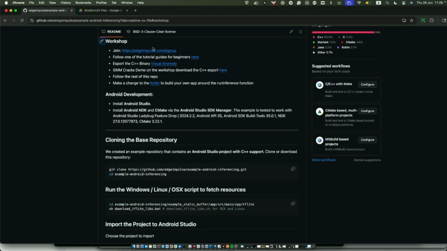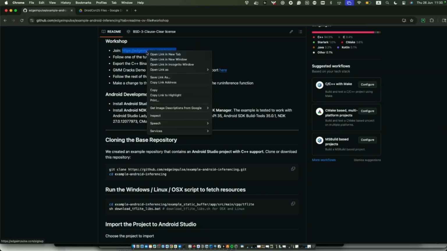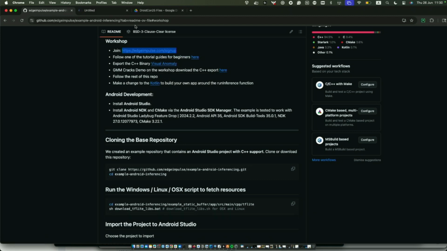All you need to do is join Edge Impulse for a starter. If you don't know what Edge Impulse is, hands up who saw my talk yesterday about what Edge Impulse is? Oh, great, a few came back. I can really quickly show a slide, but I want to get hands-on and get everybody into Android Studio, so you have the app that we've demoed passing around, functioning on either an emulator on your laptop or on an Android device if you have one with you. Let's go back to the slides really quick.